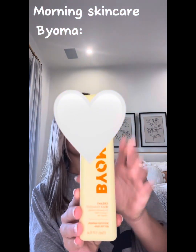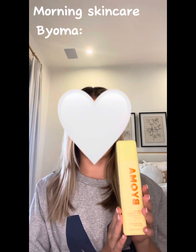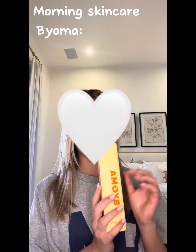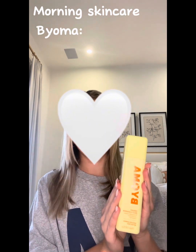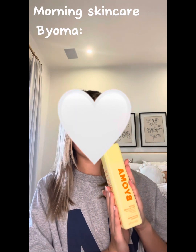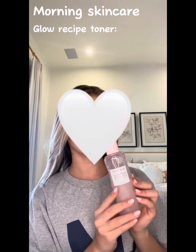In the morning I cleansed my face with the Bioma cleanser. It is so amazing — I was breaking out from so many products and then I got this literally from Target and it stopped all of that and made my skin so clear. I totally recommend it. I would rate this a 9 out of 10 because it just clears up so many breakouts.